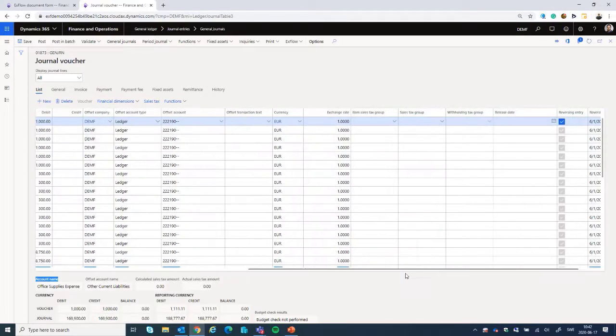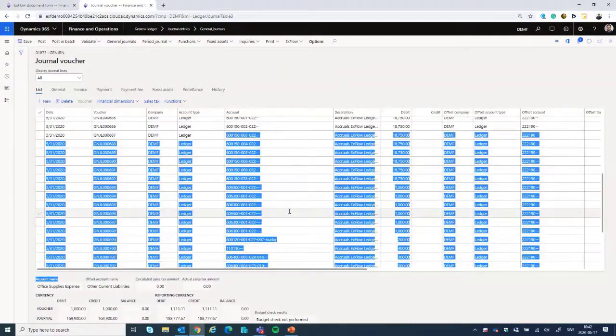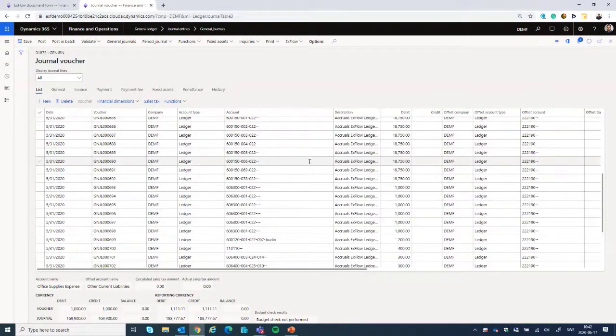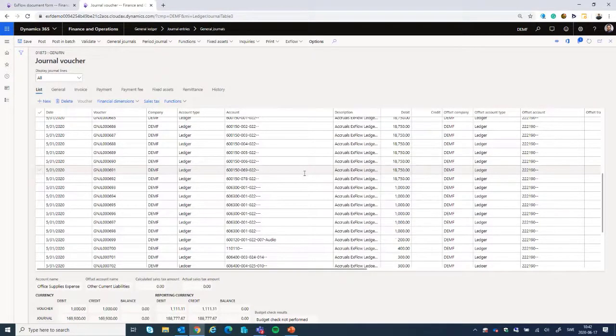All the information from the lines of the invoices will be automatically fetched from the invoice to that form. Looking at the main accounts, the coding, all this information would be visible for you. Keep in mind, ExFlow does not post anything in this process. We just prepare it for the AP person. They have the full privilege to do any adjustment before they finally post this to standard D365. That's basically all what I want to cover regarding the cost invoices. Now I can jump into the purchase order invoice process.